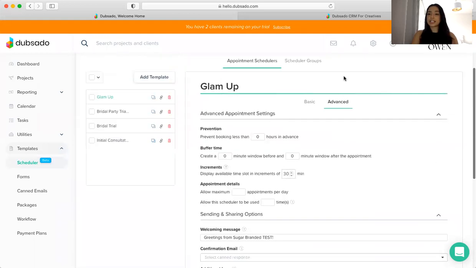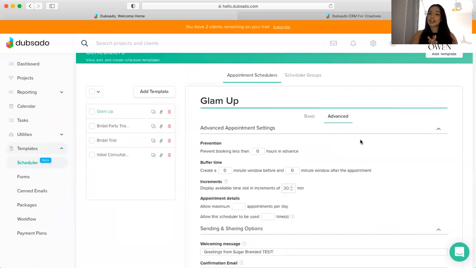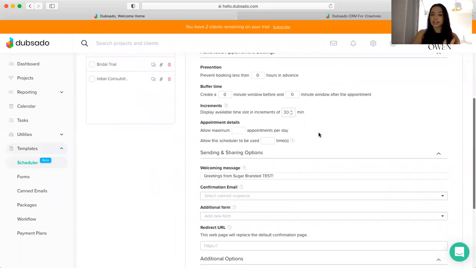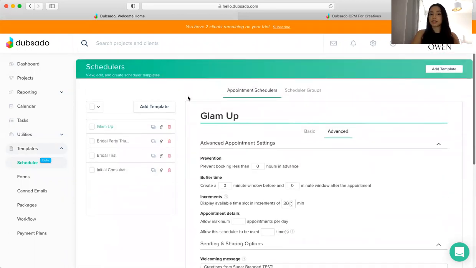There's actually so much you can do here, and I could go on about it for ages, but I'm trying to keep it brief, like I said. So yeah, you can basically see there's so many options. You can send forms out when someone books in for an appointment, loads of different stuff. Okay, so let me show you workflows.